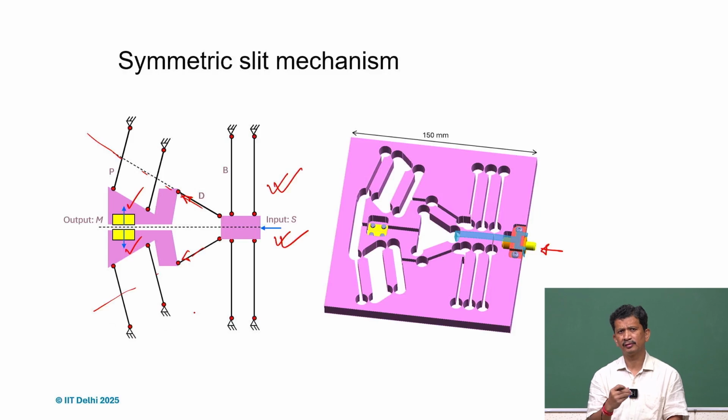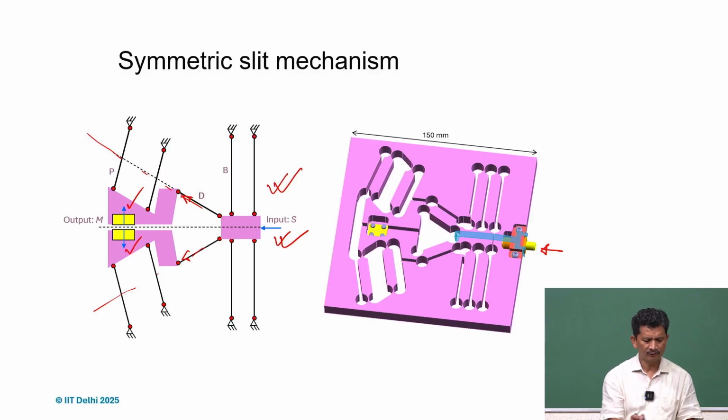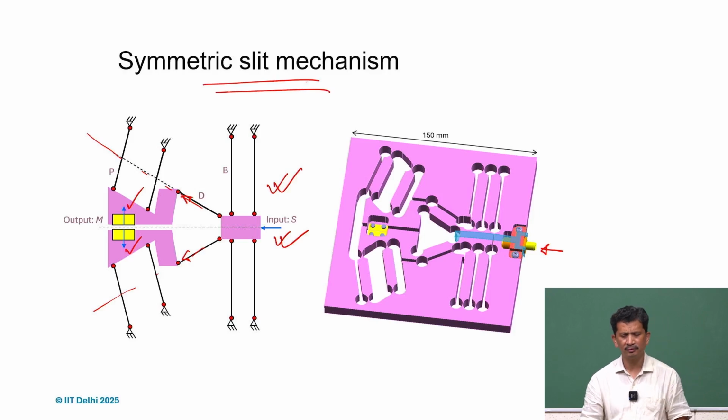So these are some salient features, and these are something which we learn in the course, but how to implement them in the design, that takes a lot of effort and a lot of iterations, and one should always give credit to the designer who has come up with this kind of design in the first place. Yes, once it's there, it's very easy to analyze and do a lot of things around it. So again, very good design for photonics application.